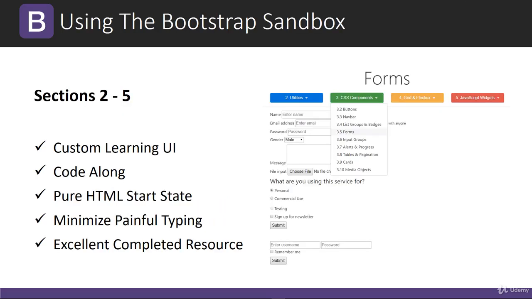So, like I said, we're going to be using a custom learning UI that I built completely in HTML. There's going to be a file for every learning section. So, for instance, forms, which you're seeing here on the right, there's going to be a start state. And then as we move along each video, you'll follow along and we'll add the Bootstrap markup. You can code along with me. I did shorten the typing of useless HTML so that you guys don't have to just watch me type out HTML. We can focus on the Bootstrap syntax. This is also going to be an excellent resource for you to go back and look stuff up, kind of like a cheat sheet. I've actually already used it myself a bunch of times while creating the projects.